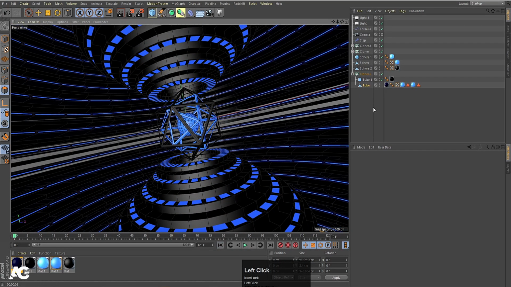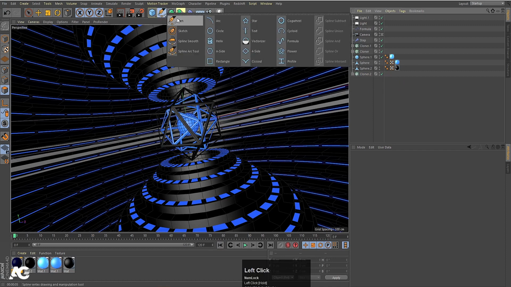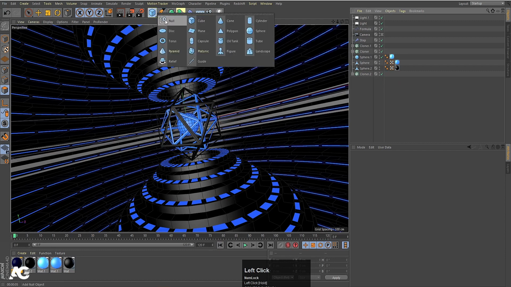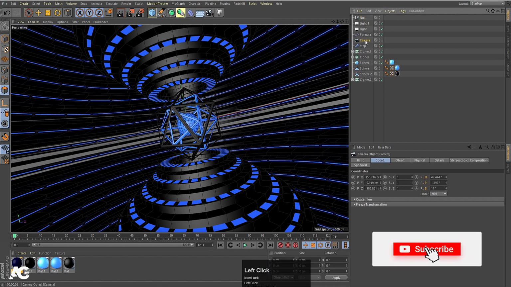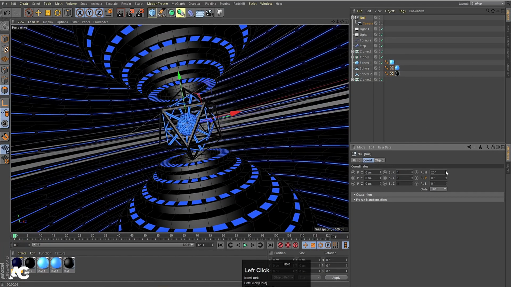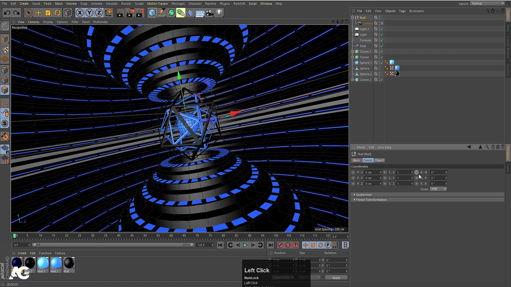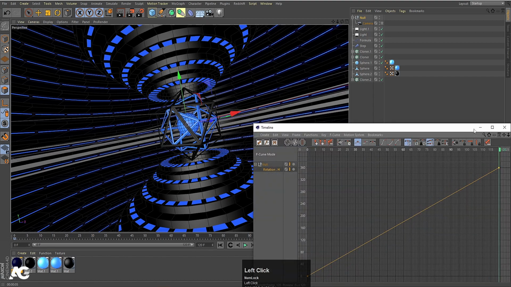Now we have to do some camera movements also. So what I'm gonna do, I'll simply go over here. I'll create, not here but here, and let's enable this null object. We have this null object which is properly at the center, and now we will select this camera and move this camera inside this null object. Now select this null object, and we have to animate the position of this camera. Now let's see what we need to address. We need to rotate it on this axis, so create one keyframe over here, go to the last keyframe, and let's make it 360 degrees. Create one keyframe, right click, animation, show F curve, hit enter, and enable the linear.